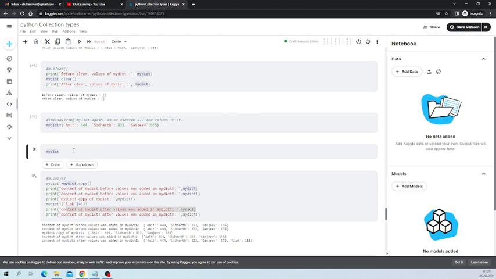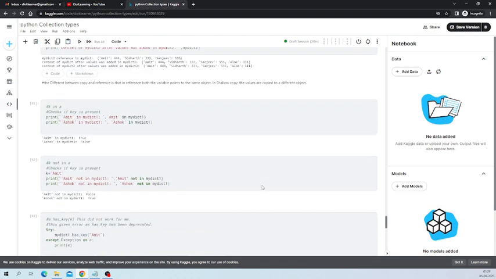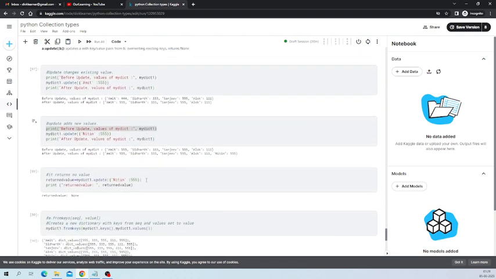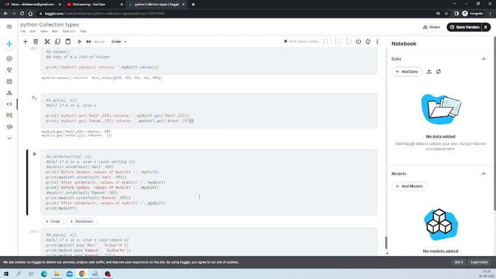This is where we are getting the value of dict, and here is where we are getting dict1. So now let's copy and go to that method where we are seeing the update. So before update, my dict1, my dict1, my dict1, my dict1, and let's just run it.